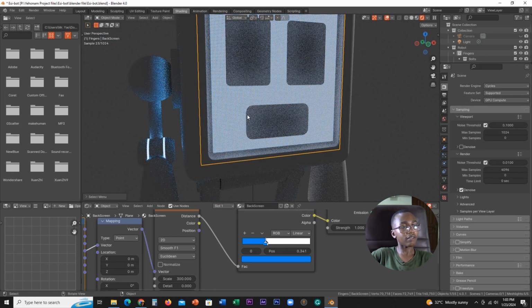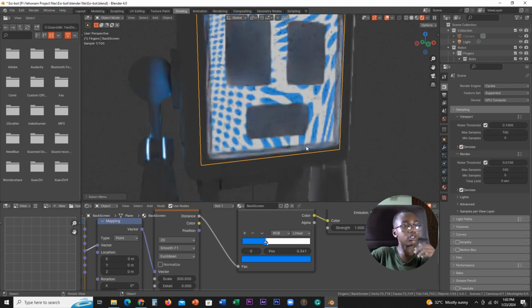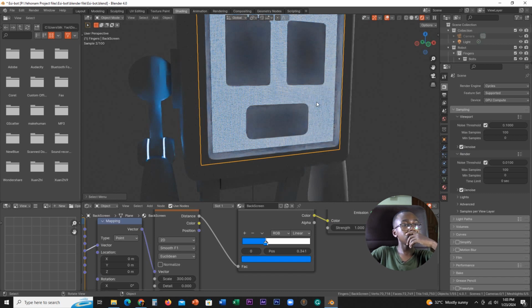Now this is where you can apply the female colors. So first of all, I'd like to change my render samples to 100, and of course the noise. Okay, looking pretty good.